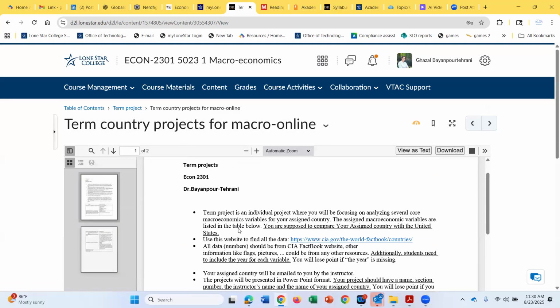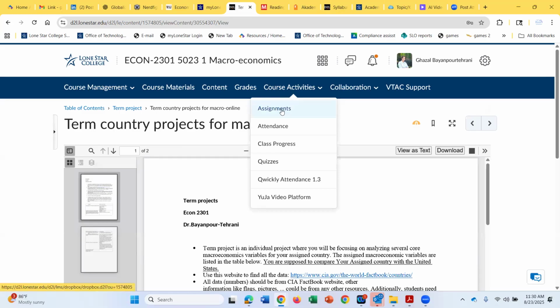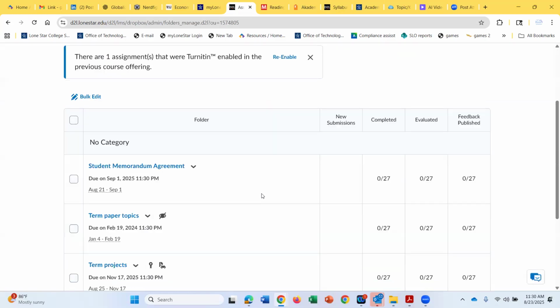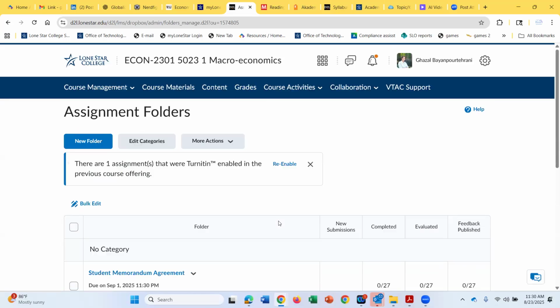When you are done, you go to course activities. Remember, this was also the path that you take to submit your student memorandum. You click on assignment. There's a Dropbox here again for your projects right here. You cannot see these other ones that I have here. This would be the term project. So you go there and upload it. If you miss the deadline, sorry, I will not accept late submission. So please follow. I'm big on deadlines, okay? So I'm telling you from day one. So follow the deadlines. Otherwise, getting a good grade in my class, honestly, is easy.